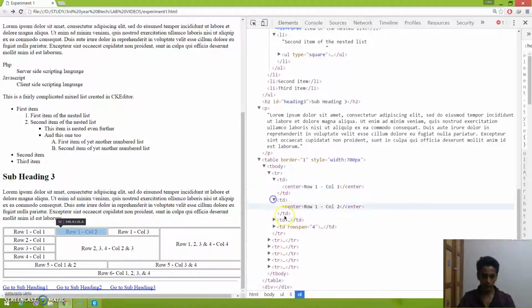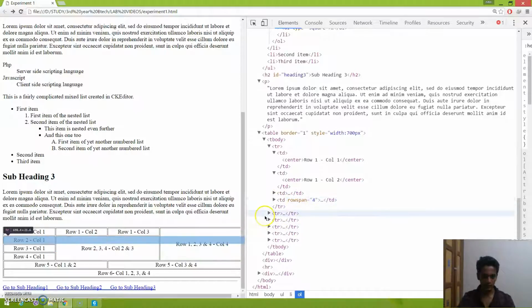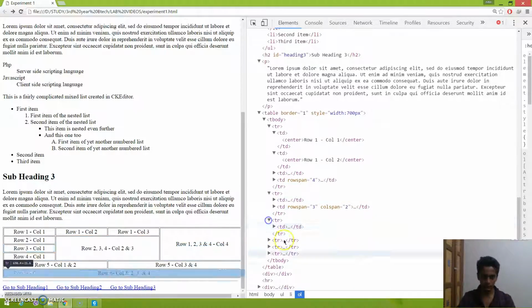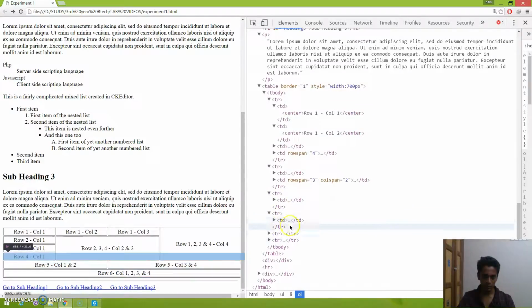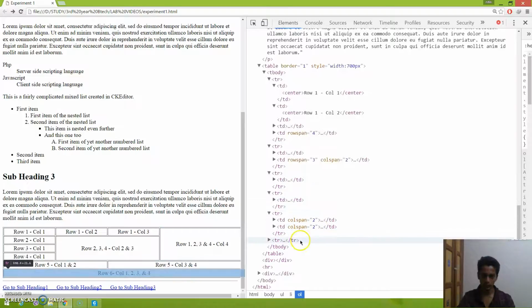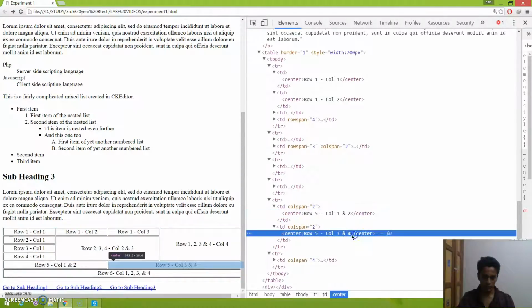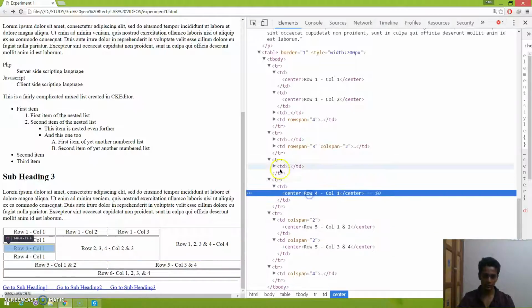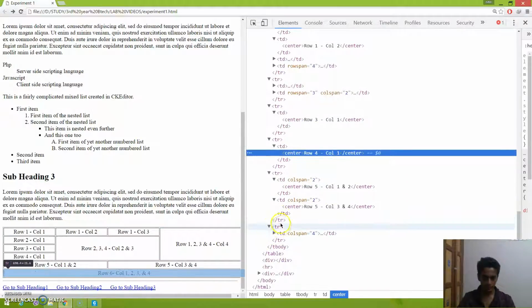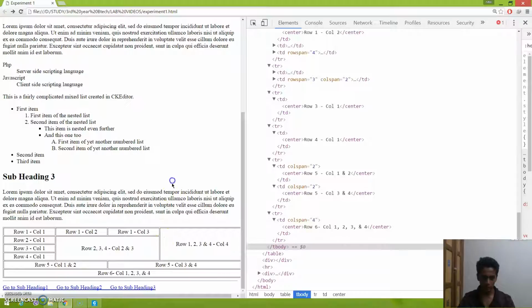Row 1, column 1. TD again, TD row span, same thing. TR is the table row, I told you. It's just expanding all these things and typing this row span: row one, row two, row three, and column one, column two, all the stuff. Then tbody gets closed. If you open all these, center row five, it's there. After you close the table body, it gets locked, so it's done.